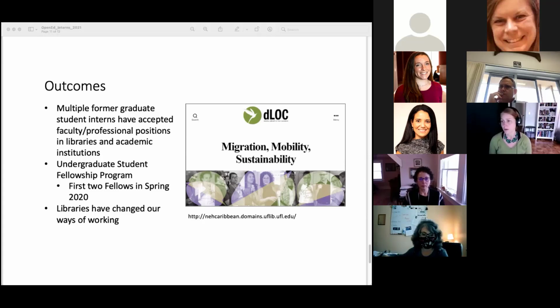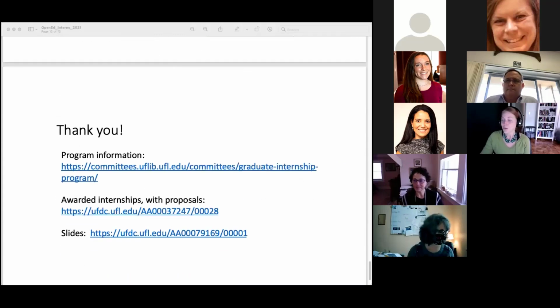Also with the Digital Library of the Caribbean data project. UF has also hosted multiple ARL Fellowship for Digital and Inclusive Excellence recipients. All of this interaction, all of this teaching, mentoring, working within a formalized structure, and then the flexibility for open pedagogy, it's changed our way of working. And all of this has been made possible and enhanced by the core considerations for the internship program in relation to open pedagogy: flexibility, formal structures that support transparency and procedural justice, and openly available work produced by and for students.